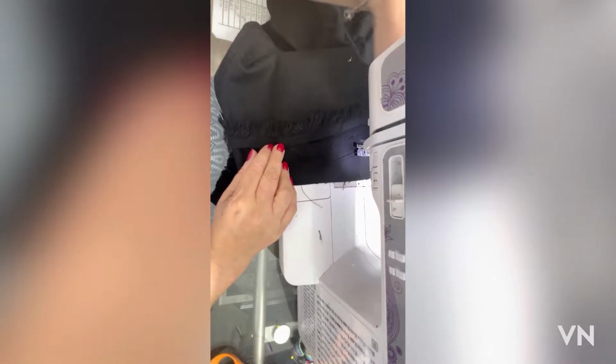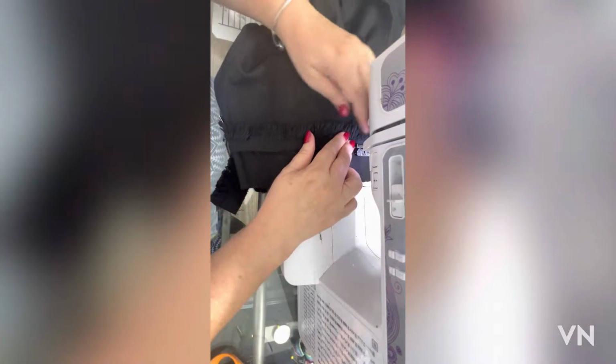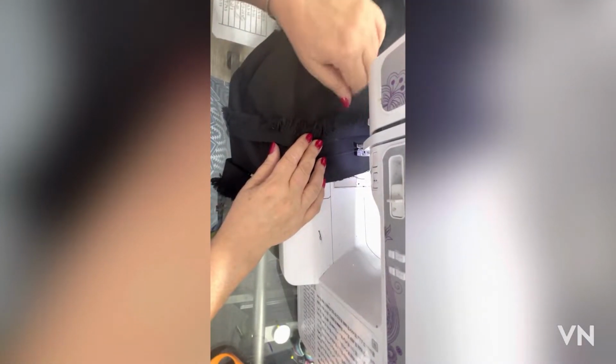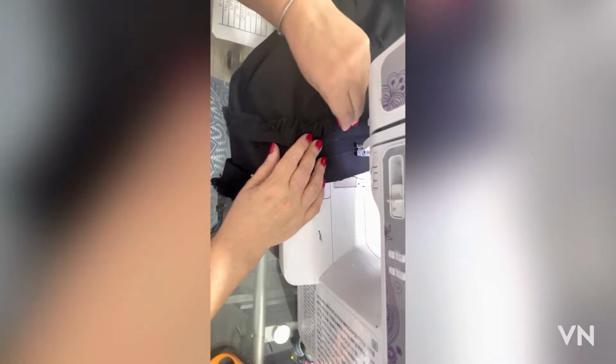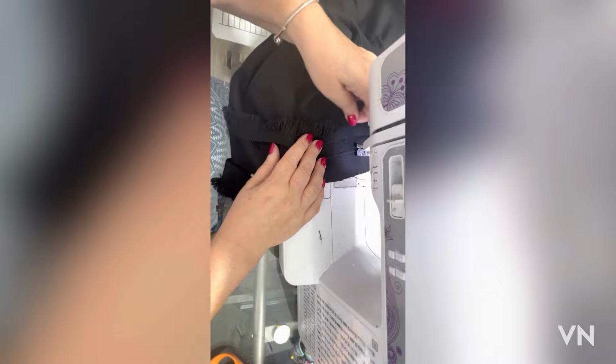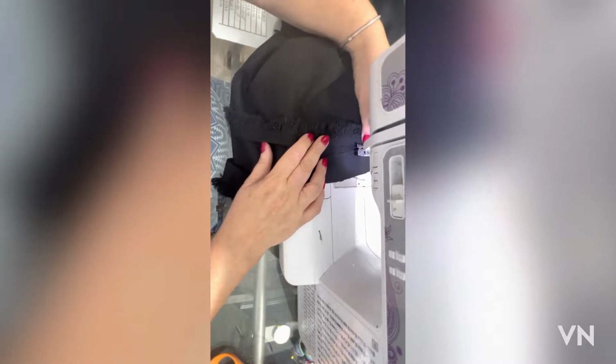If you are and you know what you're doing, you don't even need to listen to what I'm saying. This is mainly for our beginners. Make sure, that is so important, that you have your fringes facing up, so they don't get tangled up in your sewing machine or get tangled in your seams. That would just not be a good thing to happen.